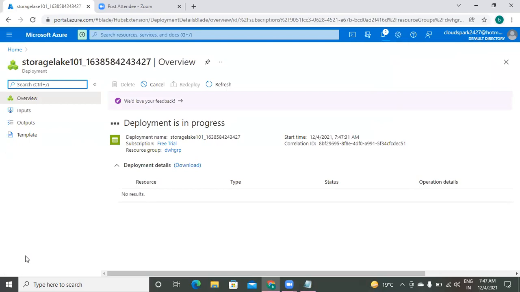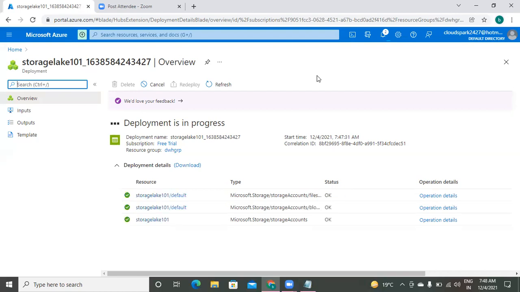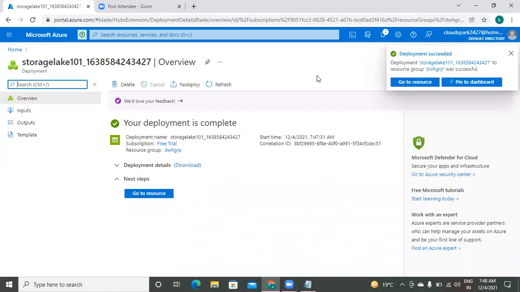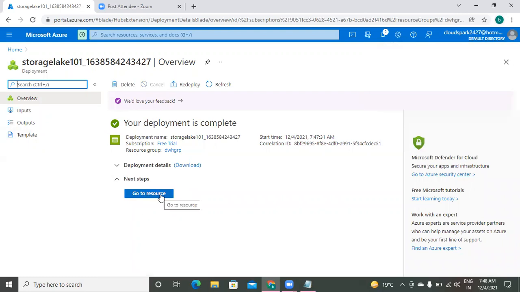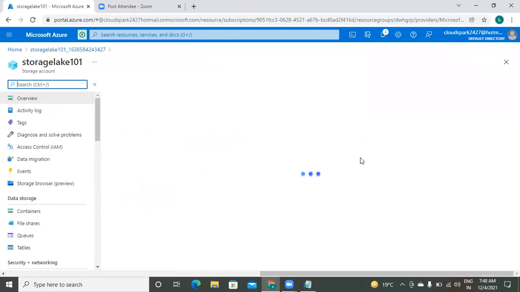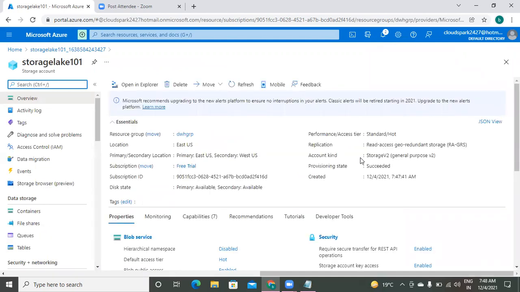It takes less than a minute time. So it is created now. Just click on go to resource. Okay. Storage account is ready.